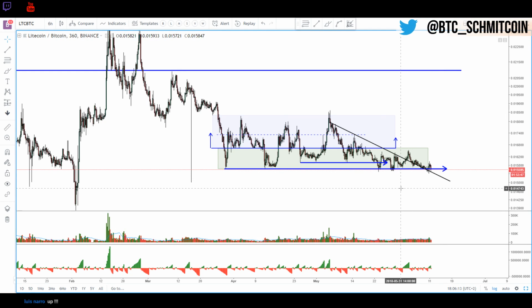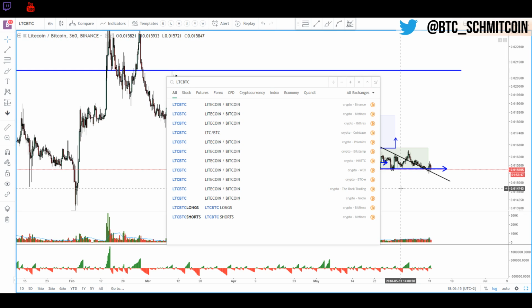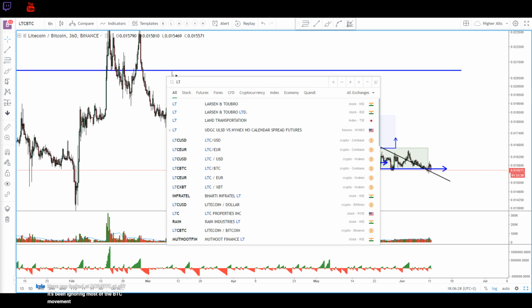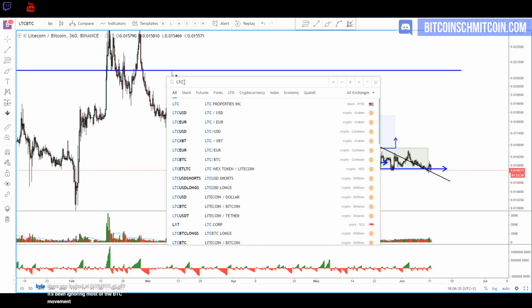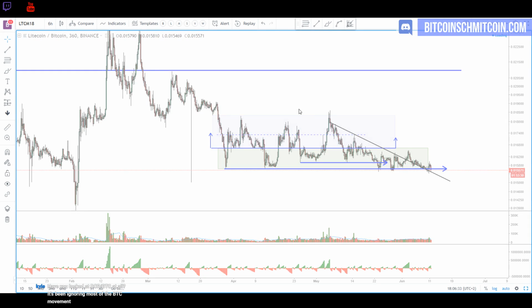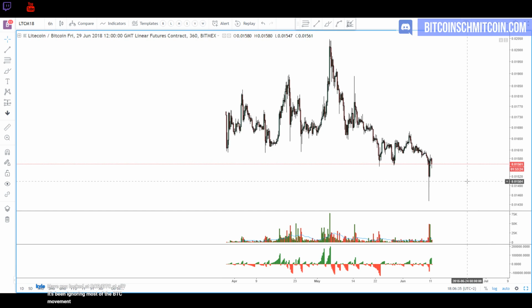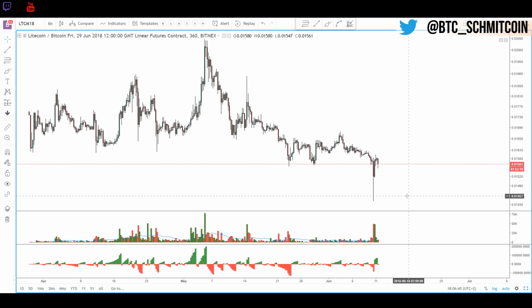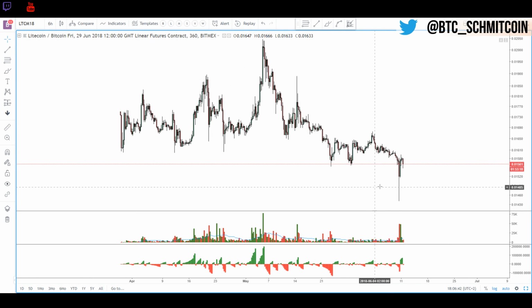Let's look at, is there a way to pull up BitMEX futures? Oh, what is it? LTC M18. Yeah, there we go. So if we look at Litecoin, look at that candle. You got me, BitMEX. You stopped me out way down here. But that's what I get for playing on MEX futures with low liquidity and high leverage.